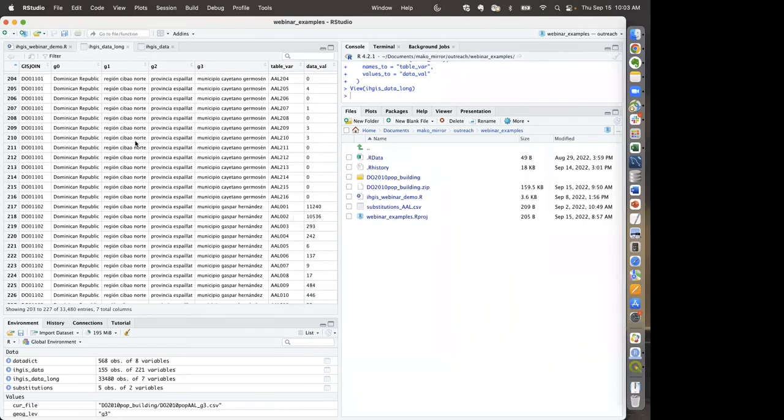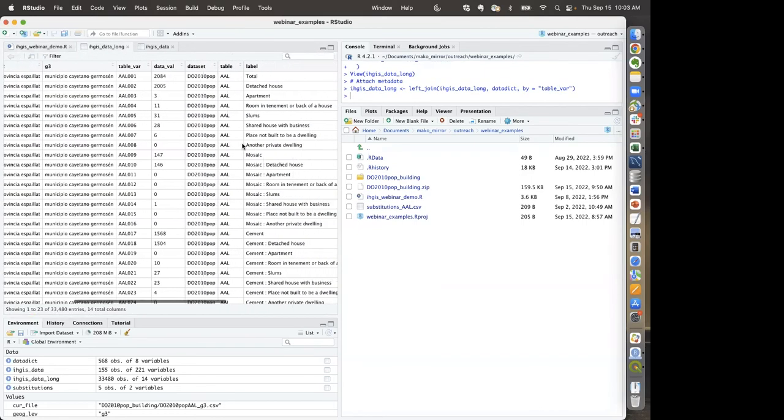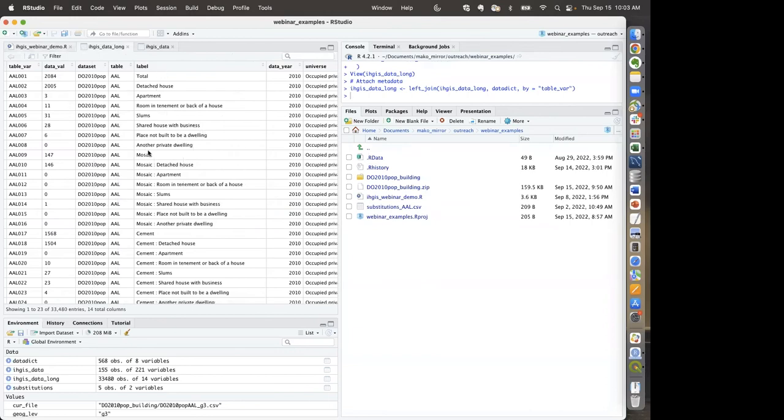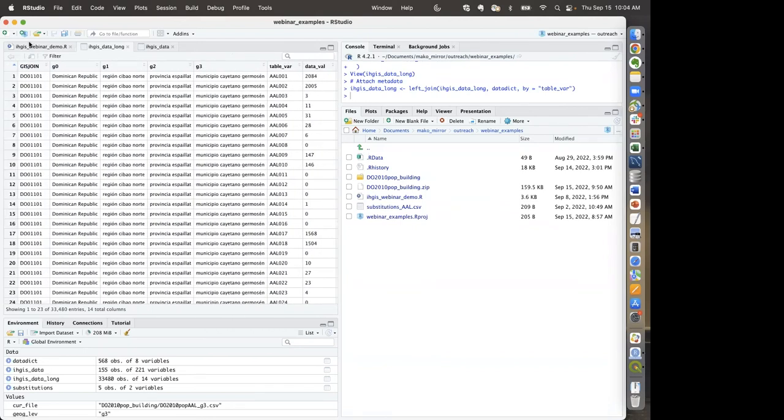So we've basically pivoted that wide format into a long format, which then enables us to do a join of the metadata to that long format. And so now we have our variable labels and other variable level metadata attached to that data frame.